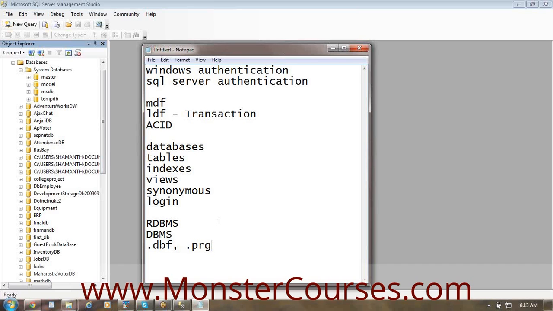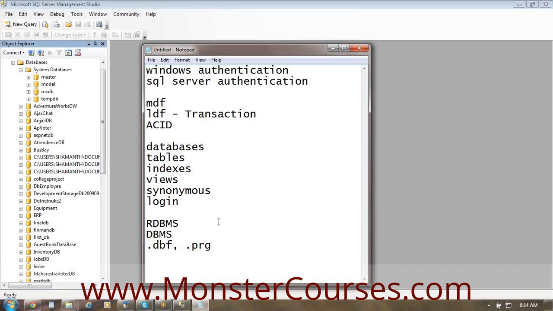So they are totally abstracted, encapsulated in the database. To open them, you require some kind of command, say a SQL command, or you can access them from any programming language. Otherwise, you can't access them straight away. But with a .dbf file or .prg file, you can in fact look at the file. If you know the file structure, you can even open them; a .prg can be opened using any notepad kind of thing. So in the case of an RDBMS, you have a lot of security which you can't find with a DBMS.